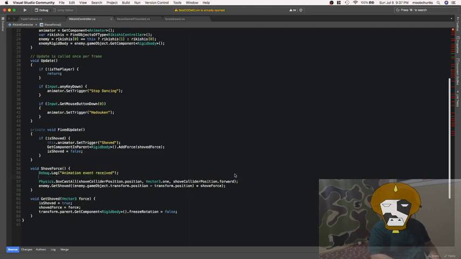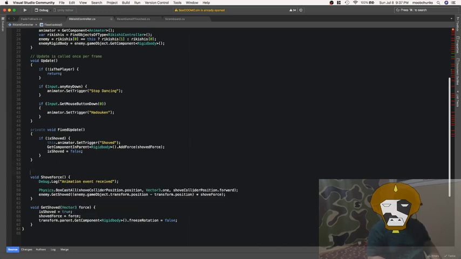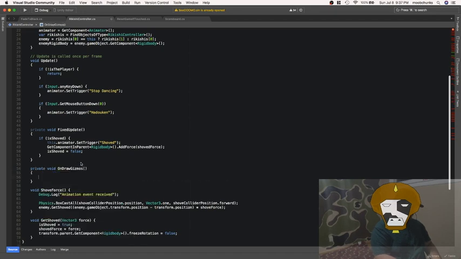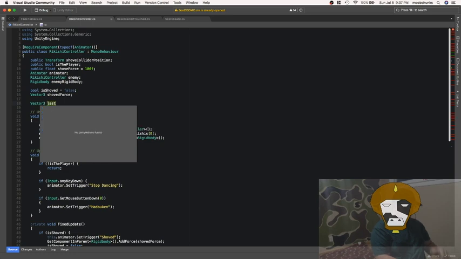See if we can visualize this. Debug.draw. Nope. Gotta use gizmos. I hate gizmos. Void OnDrawGizmos. Vector3 last box.